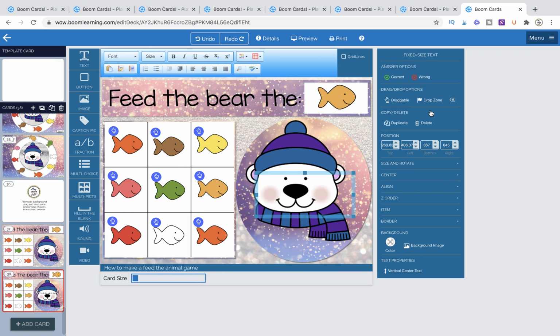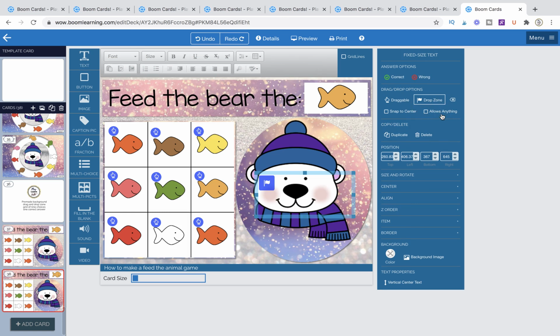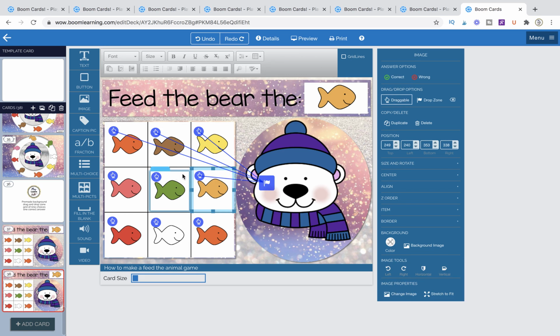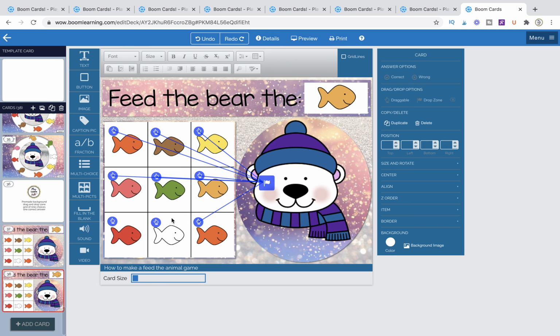Okay, so we're going to do this, make it a drop zone. Probably can do this in your sleep now. Let's go ahead and connect, we'll connect 3 of them, or let's just connect all of them. I think I'm just trying to save time, but if you have made it this far in the video, I'm sure you can watch me linking them here. So here we have 8 and 9.